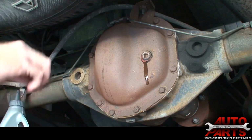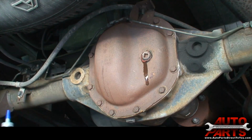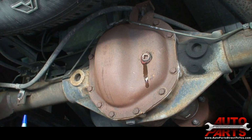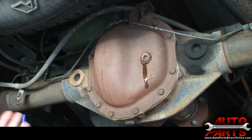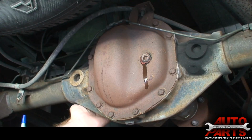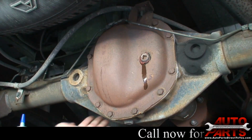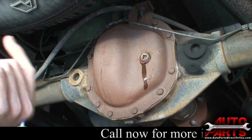And that is all that's involved with checking and topping off a rear differential. Some vehicles, the plug may be in a different place. Most of them are on the back of the cover. Some of them may be on the side of the housing itself. If you don't see it on the cover, check on the side of the housing, but every vehicle has a check plug.